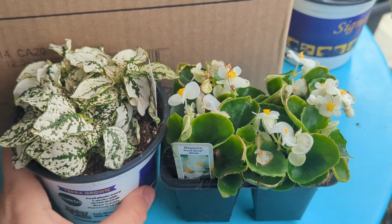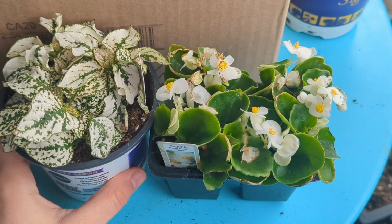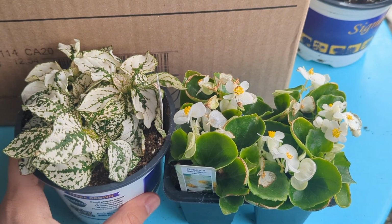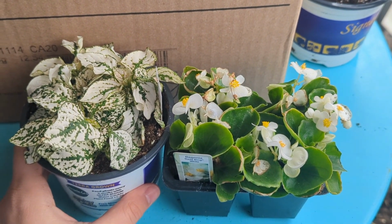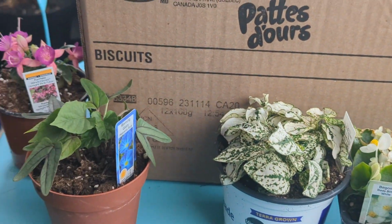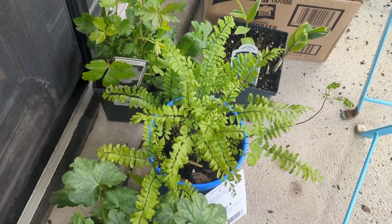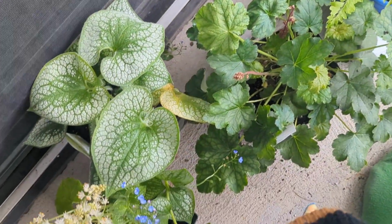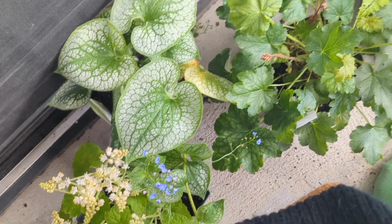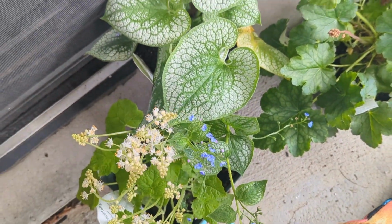And yes, I'll probably pair them. I wanted to put them in that container that has the creeping Jenny, but we'll see if it fits in there now. And there's some seedlings, and I want to see what those are. But if all goes to plan, they'll go in there, and I think they will look cute. But that is it, the annuals and the perennials. That is what I'm going to try to squeeze into my balcony.